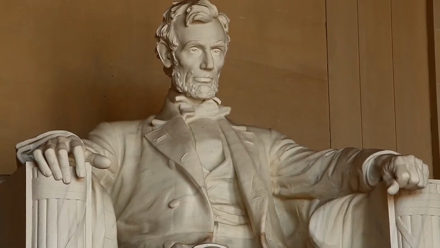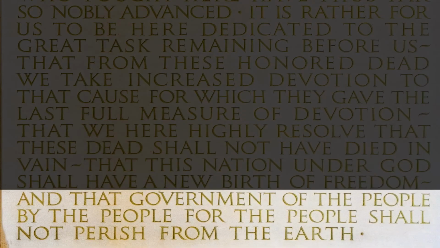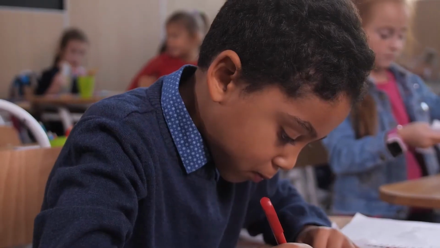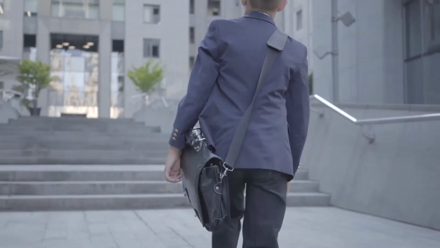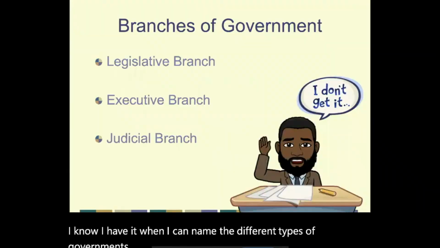In President Lincoln's Gettysburg Address, he declared that it was his hope that this government of the people, by the people, and for the people shall not perish from the earth. In modern times, governing has become much more complex and challenging as nations decide how to serve their citizens, how to provide for the general welfare, how to protect them and educate them. Perhaps you might be someone to become a mayor or governor or even president. What are some of your ideas to make this world a better place to live?